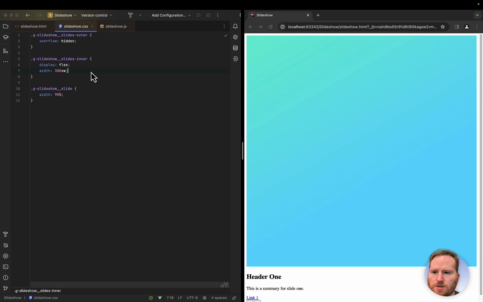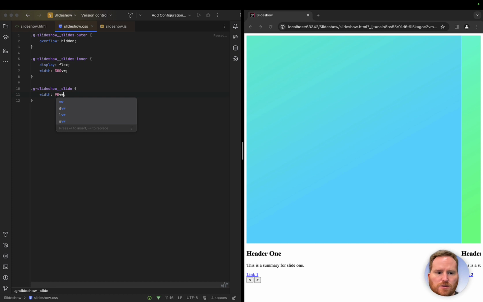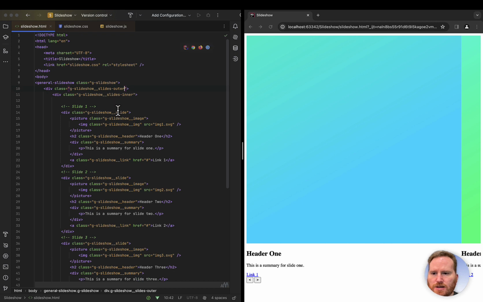Now those slides are relative to the size of this container rather than relative to the size of the viewport. Depends on what you want, but I guess for testing, we'll do viewport. There you go. So we can see 90% of this slide, and then there's a little bit of the next one. That seems about right. And then we want these contents of each slide to be on top of each slide image. So let's do that.